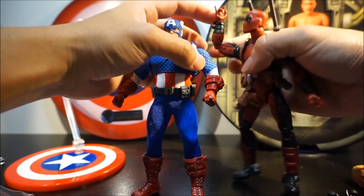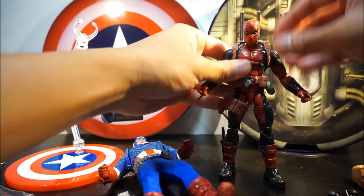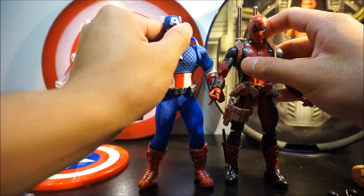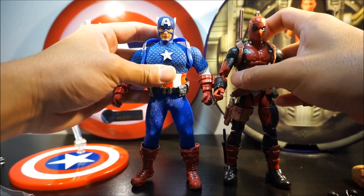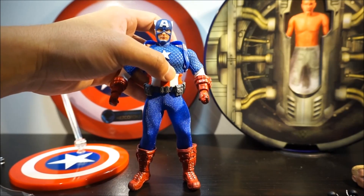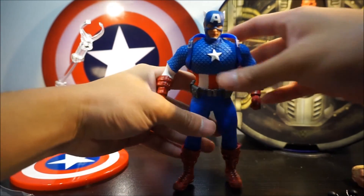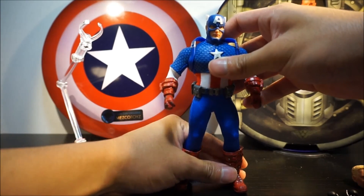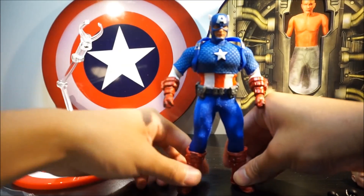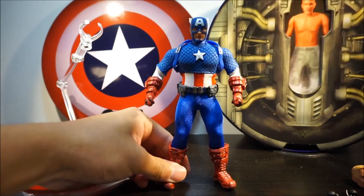Let me show the scale comparison with Legends. Here's Deadpool — straightening them up — they're about pretty much the same height. I don't have Iron Man on hand, but here's a Marvel Legends Spidey for comparison. That's it — thank you so much for taking the time to watch, liking, and subscribing. I take photos of this figure and my action figure collection on my Instagram @articulatedjp — you're more than welcome to follow. Once again, thank you very much — Articulate JP out.